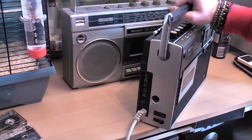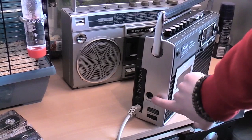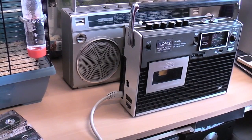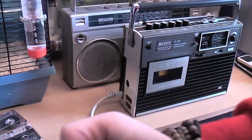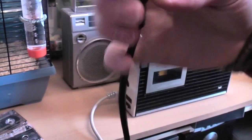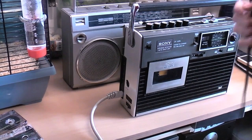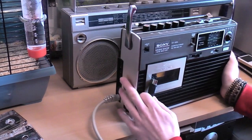Not a lot of them have phono inputs. Most of them have what's called a five pin DIN input and this is the input that you can see in the frame here. That's a five pin DIN input — it looks a little bit like an S-video connection. DIN connectors aren't really used very much today when it comes to audio connectors. We have a cable going down to a 3.5 millimeter headphone jack, stereo. These cables are about $1.99 on eBay, so if you have an old stereo with a DIN input it's definitely worth buying one to give it a go.